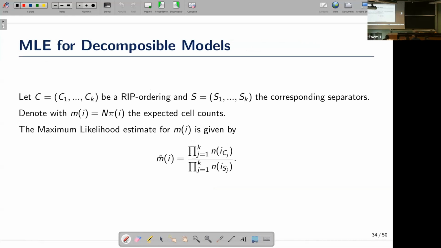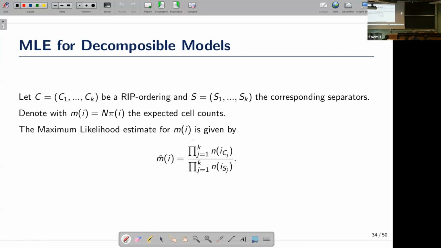Pi is our joint probability, right? So this M is just given by the number of subjects that you interviewed, n, multiplied by the probability pi. Yes? So if you want to obtain an estimate of this one, and you have a full graph, which means a full model, then you obtain just n pi hat, the number of subjects divided by n. That's it. That's the maximum likelihood for multinomial, okay?